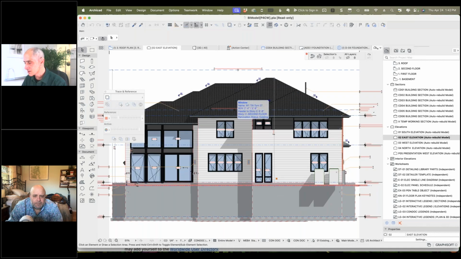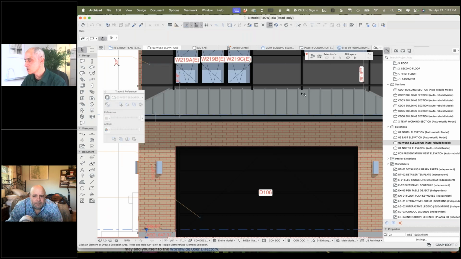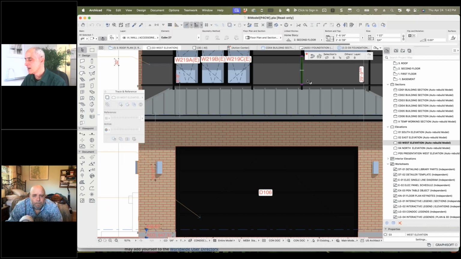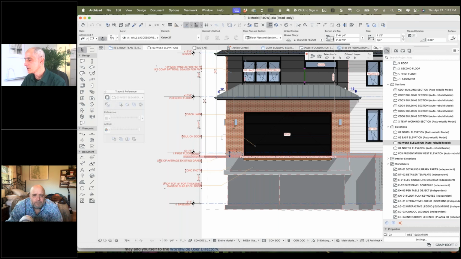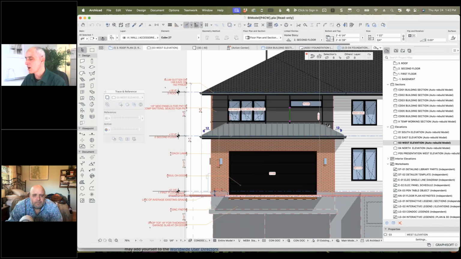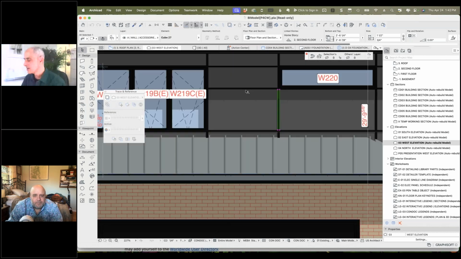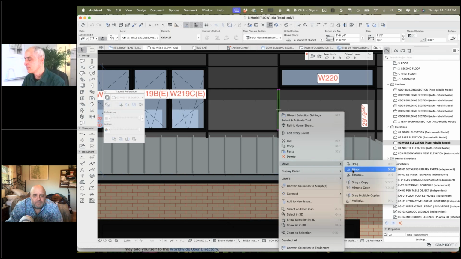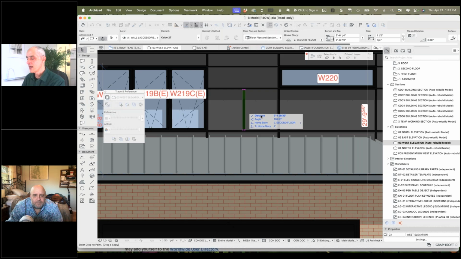Okay, so this, not sure which elevation. Okay, here's where we were just looking at it. So one of the lovely things is if you model this and you say, hey, I'd like to have it subdivide there, you can do a move, drag a copy, and take this over, something like that. And now there's another copy. So you can do that.